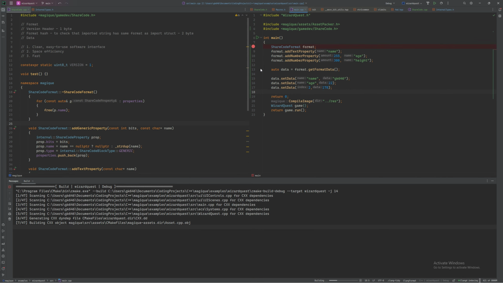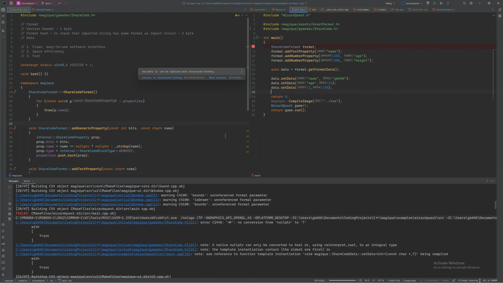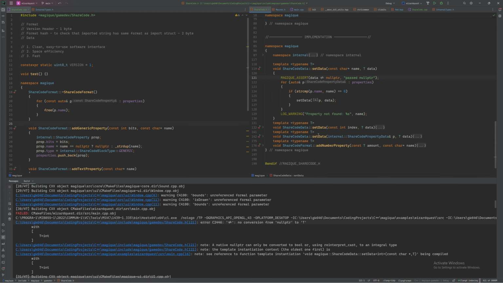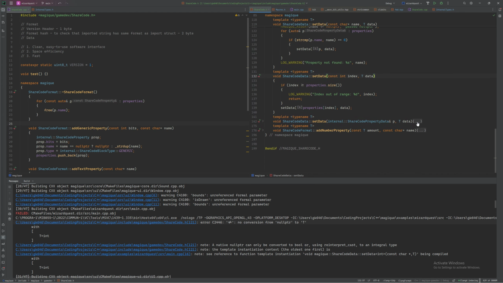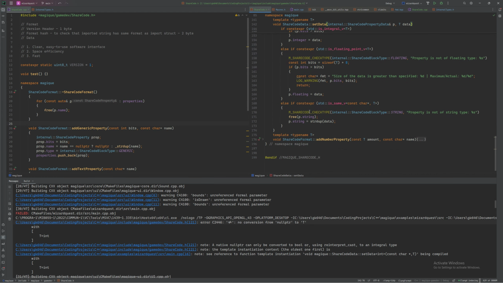Actually check this in a debugger. Okay. Pointed to G. I want to do a name. What if the user passes null pointers data?